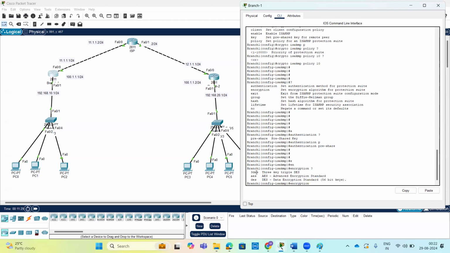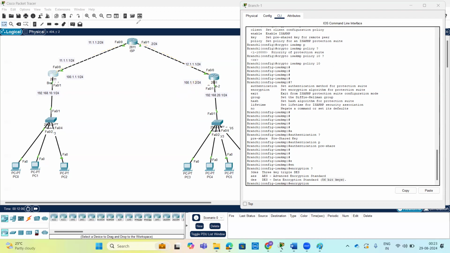You can take anything. Here it will encrypt the data in this format. Here you can check the 256-bit key; it will be encrypted. Once the source establishes some traffic, it will be encrypted on this interface. Once it reaches the other end, it will be decrypted based on this encryption and decryption method. So that is the phase one configuration, which is what we are doing now.